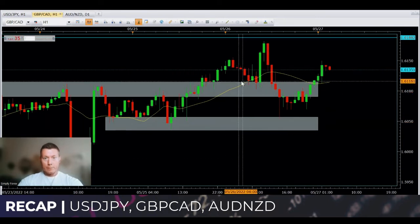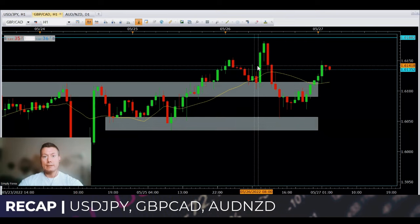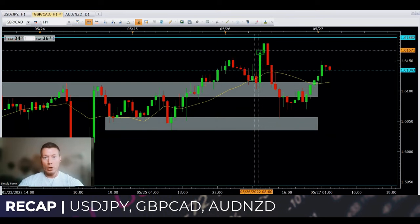So price came down into our grey zone and we got, my God, a bullish candlestick pattern. You don't need to be a rocket scientist to tell us buyers have taken control of the market here. But the risk to reward, from here up to our blue line, we have to put our stop here. What we're risking, all of this, to our reward, just this, didn't make sense. So you couldn't enter straight away on this candle.